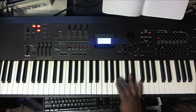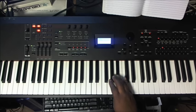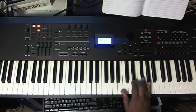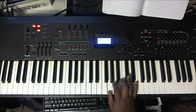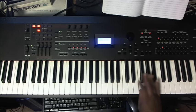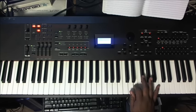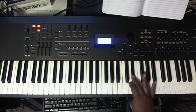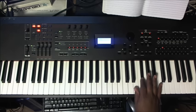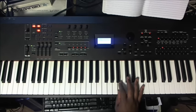E, F, F sharp, G flat, G, A flat. Stop looking at it, there we go. A major, B flat, and B major. All right, that's the warm up for your right hand.